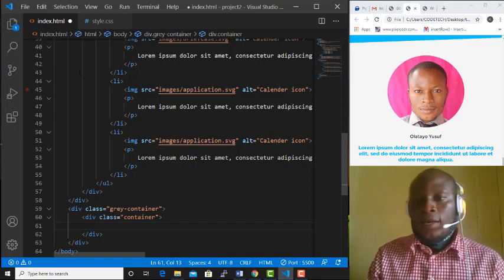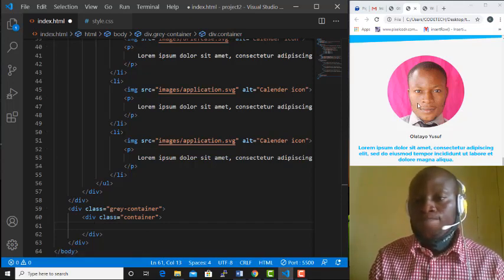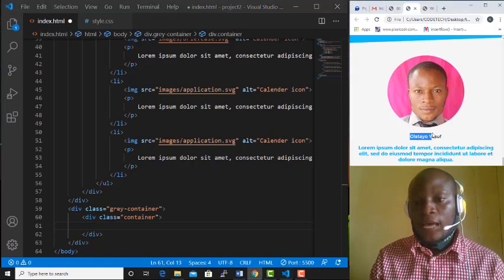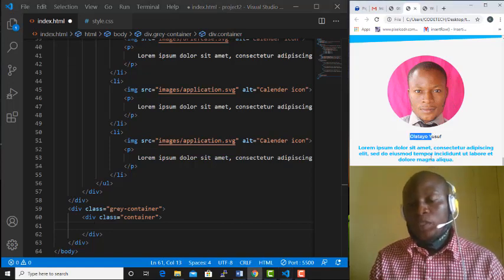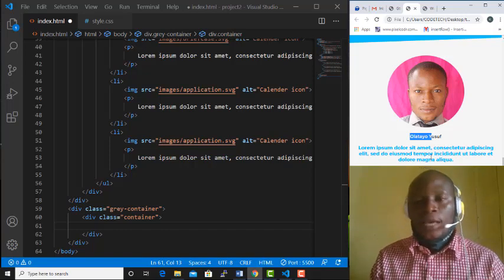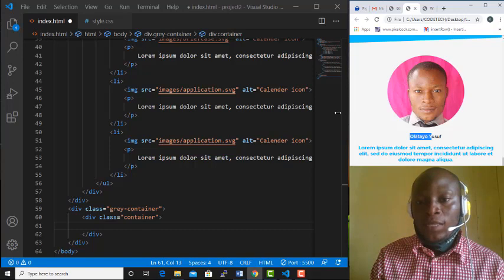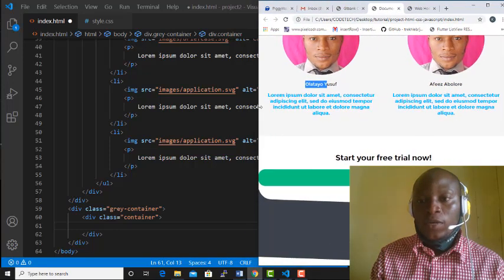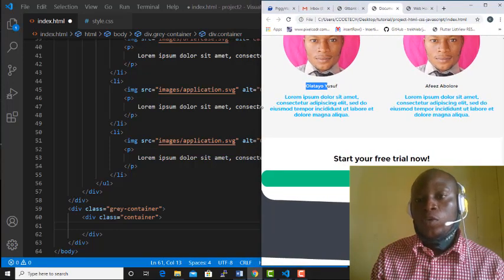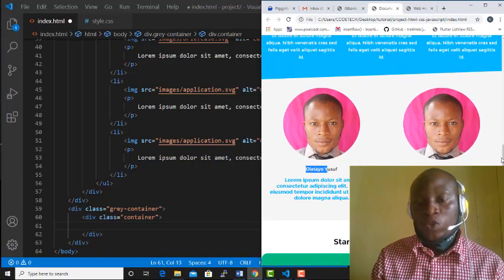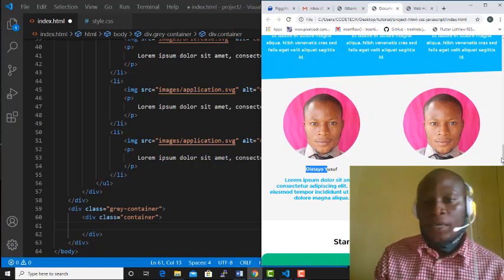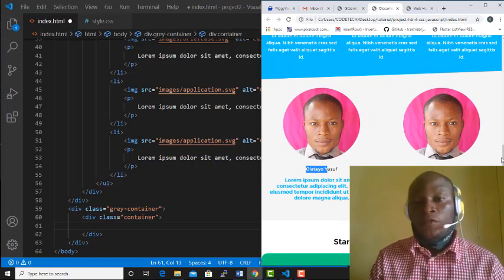Now let us take a look at the gray container and see what we have inside it. We have this rounded image, then the name of the client, and the paragraph which depicts what the client is trying to say. Observe one thing: if we are on the medium view, look at how the gray container behaves. It takes advantage of the extra space that we have in the medium viewport.